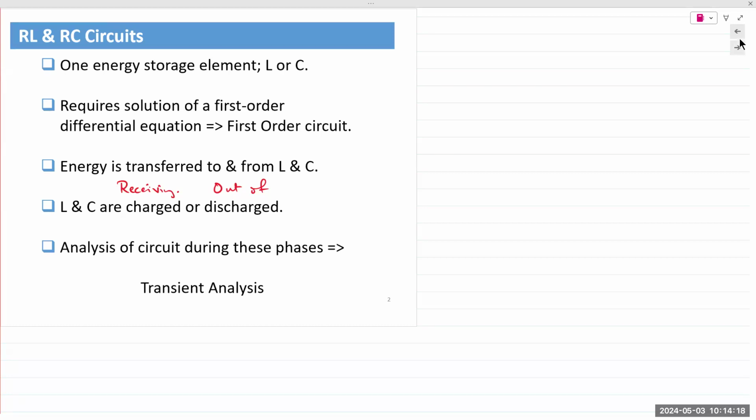And this applies to both DC as well as AC. Okay, we won't look at AC in too much detail until we get to AC analysis. But when you apply an AC signal to a capacitor or inductor, there's also a point in time where it reaches steady state. That is a little bit different, because AC, we say, is constantly changing with respect to time. That's different from this transient analysis. Okay, for this one, we're just looking at generic equations, especially for a DC applied source. Okay, DC voltage and DC current.